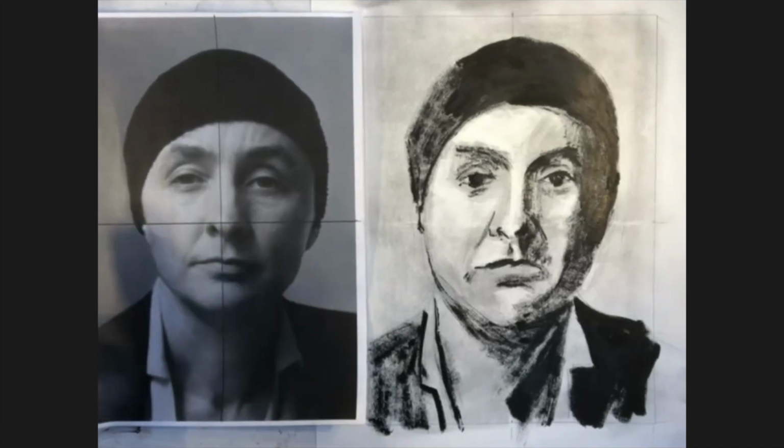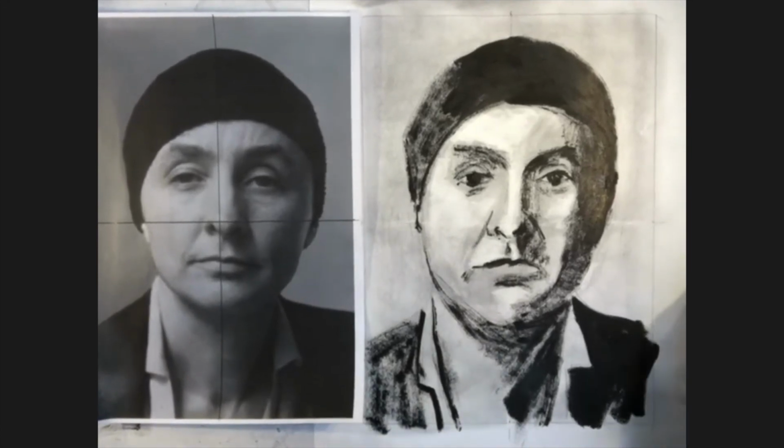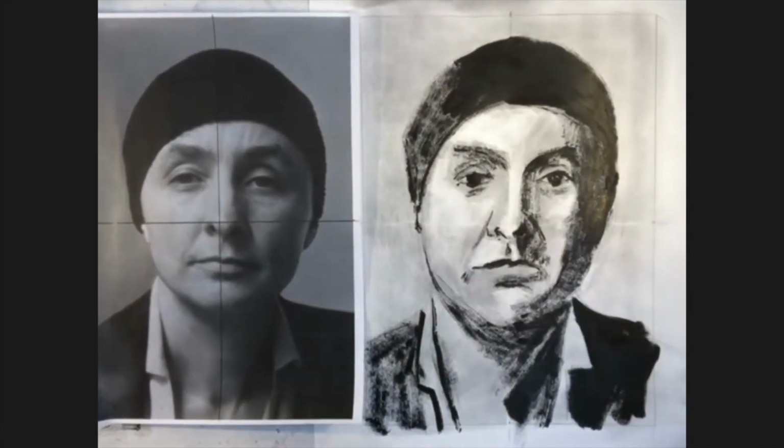And like I said at the start, if you're going to do a portrait from a photograph and you haven't done many before, try not to start out with family members. They can be really unforgiving. We have a very strong idea of what family members look like, and it can be quite discouraging if it doesn't end up meeting our expectation. So work from images of people who you're not so engaged with, or work from life if possible. That's the best way to improve.